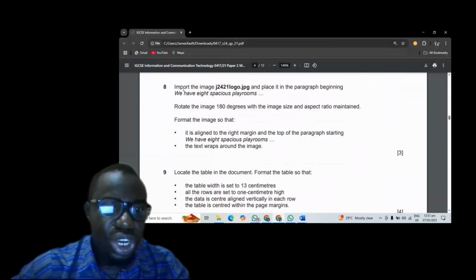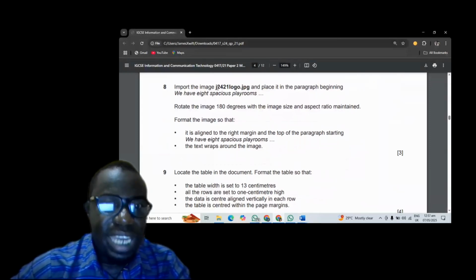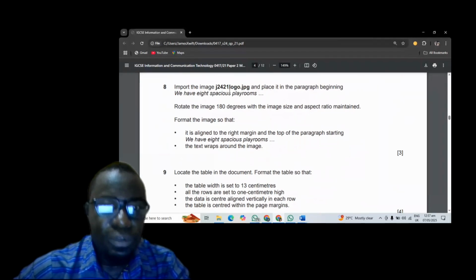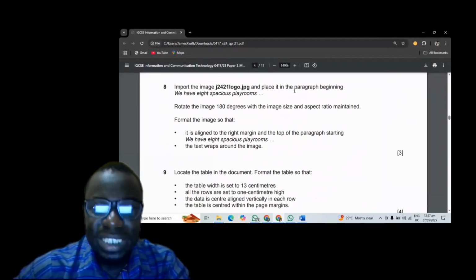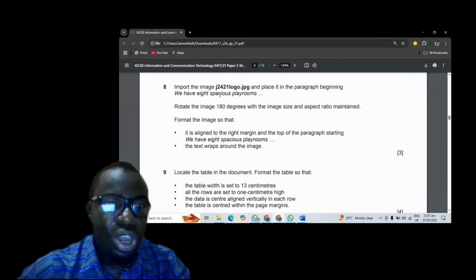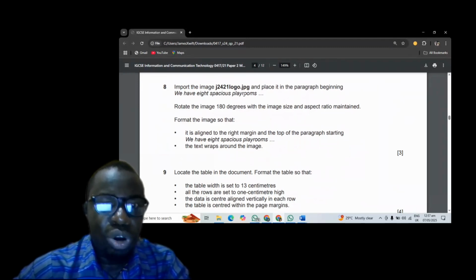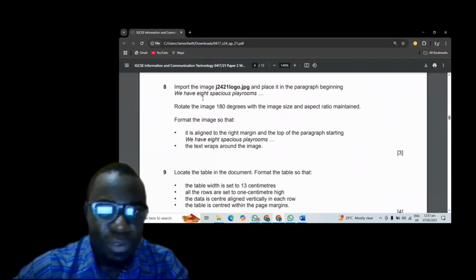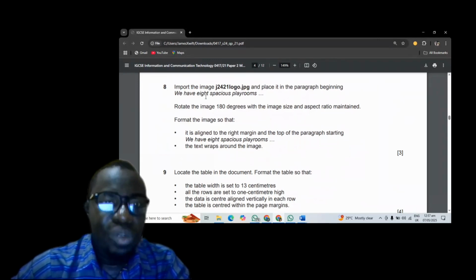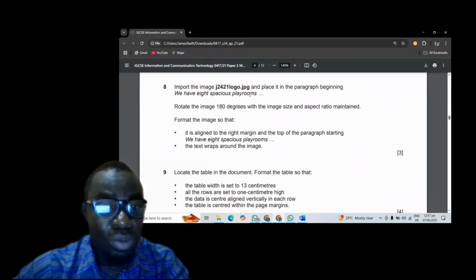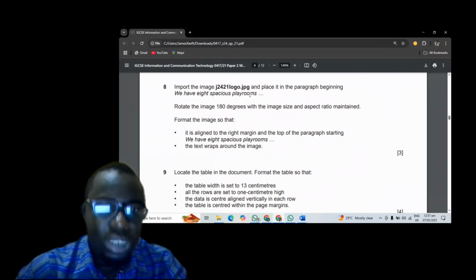Question 8 says, import the image J2421 logo.jpg and place it in the paragraph beginning with "We have 8 spacious playrooms." Do you understand that? So go and look for that paragraph, and that is where we are going to insert this image.